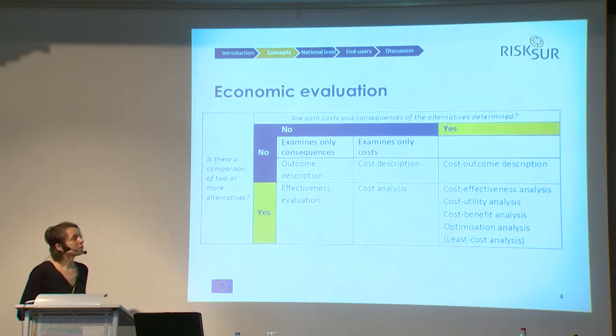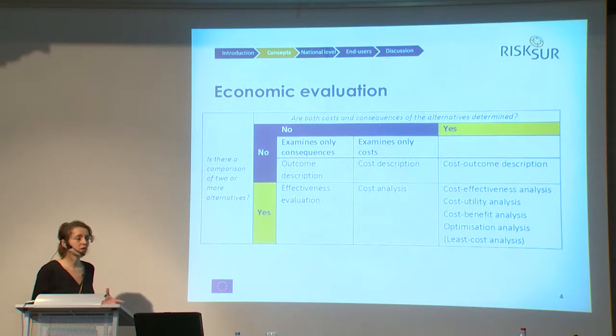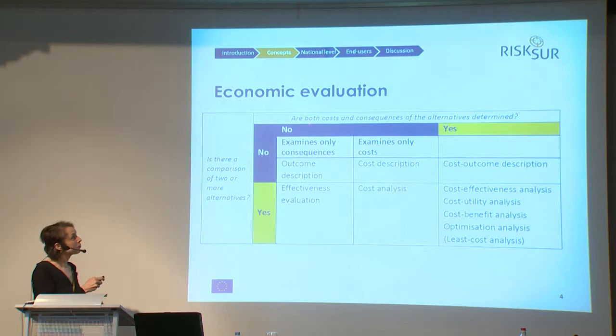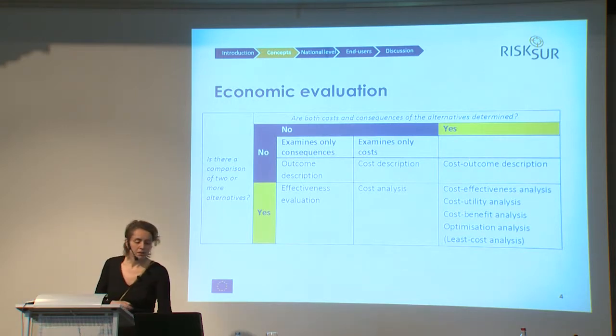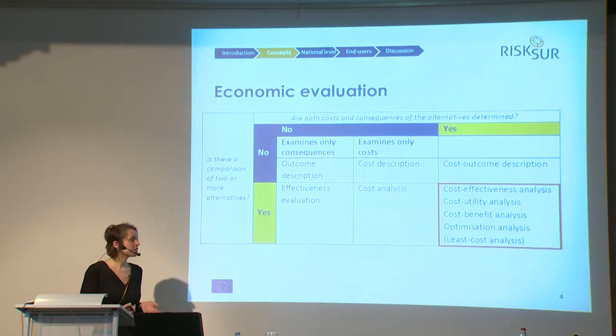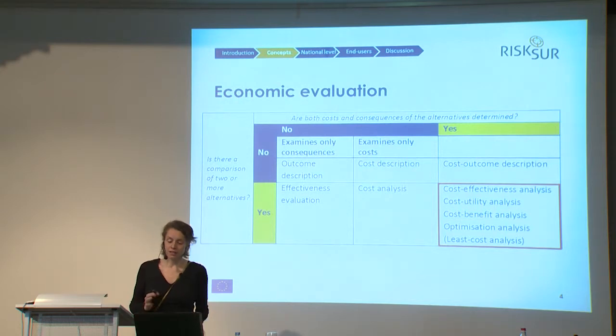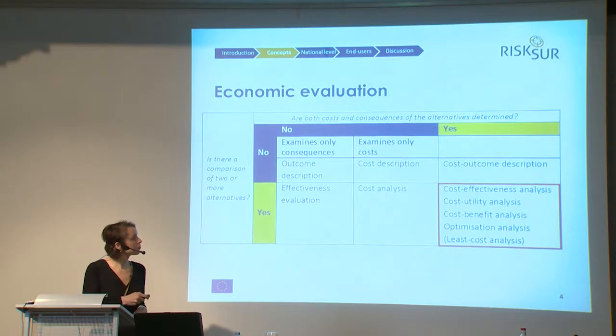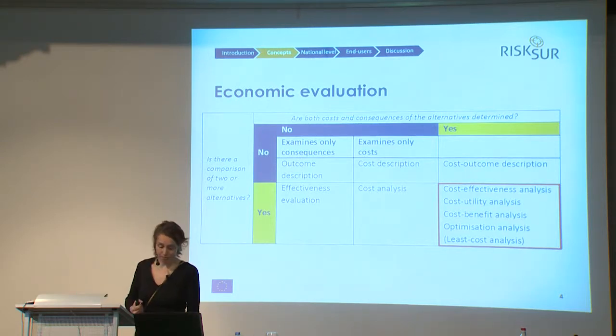Traditionally in health economics, we would then look at what is a full economic evaluation, where we are looking at two alternatives and also both the inputs and the consequences of the alternatives. So if we do that for both, yes and yes, we get into the area of cost-effectiveness analysis, cost-utility analysis, cost-benefit analysis, optimization analysis, and, as a slightly special case for surveillance, least-cost analysis would also fall in this category.